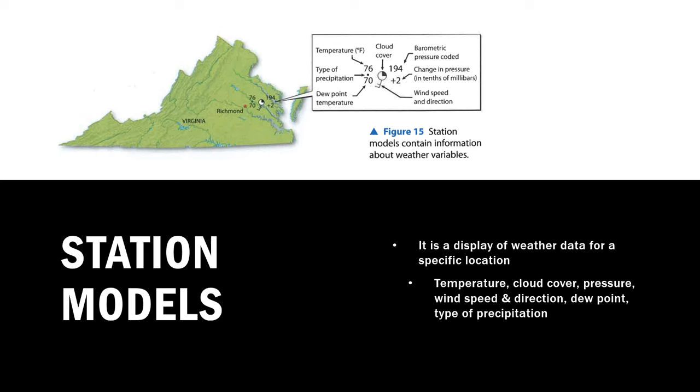The station models are a super old school way of reporting data. So they provide all the information that we have talked about, but in just a quick little snippet. So you can see just the circle with the flag and a couple numbers around it. That's all that would typically be sent. This just has the definition of what each number means. So this typically gets sent from meteorologist to meteorologist to see what's going on in different regions and how that affects what may be coming in the future. So again, super old school way of reporting things, but at least they're able to be reported in a quick manner.